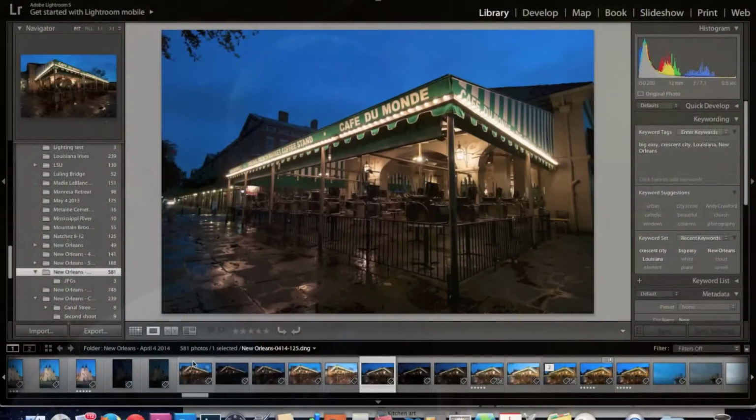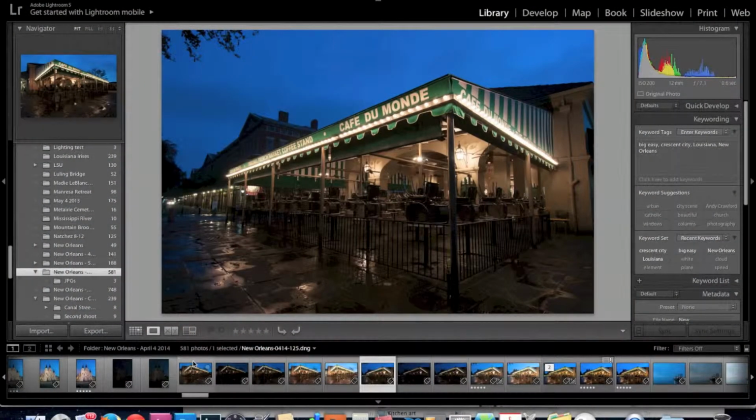Okay, I've got the image up in Lightroom ready to go. Let's talk real quickly about what an HDR image does. So let's look at the screen, and we can look at a really good example. Again, it's a photo out of New Orleans from the French Quarter, Cafe du Monde, which is a must when you go to New Orleans. You've got to stop there and get the beignets. So anyway, I took this image.